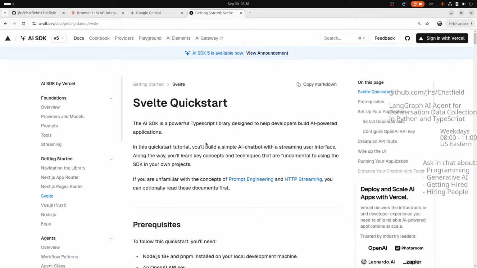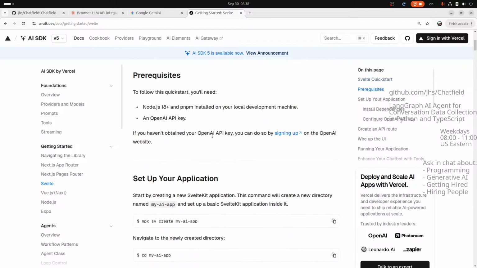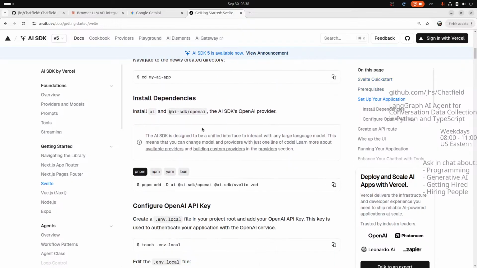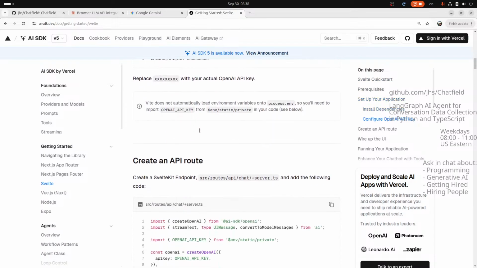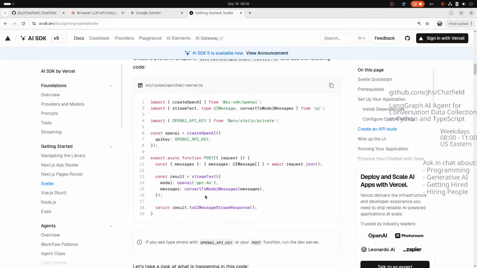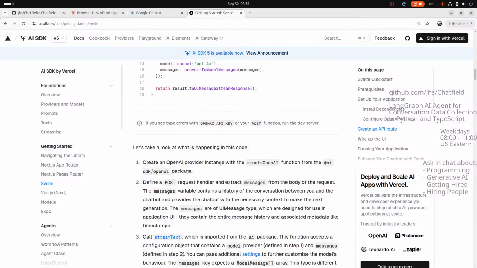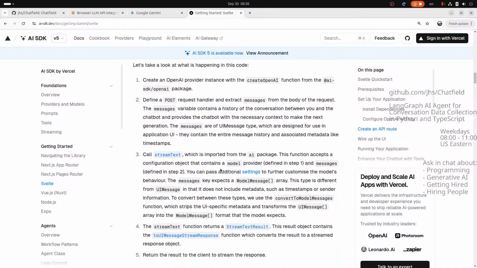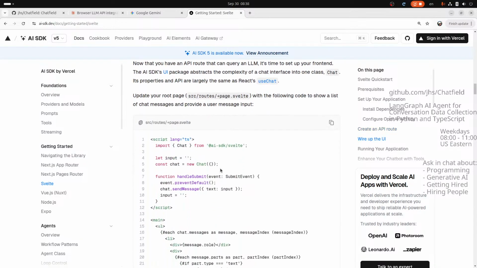Svelte. Svelte kit, okay. I don't know if I want this though, you see. Wire up the UI.